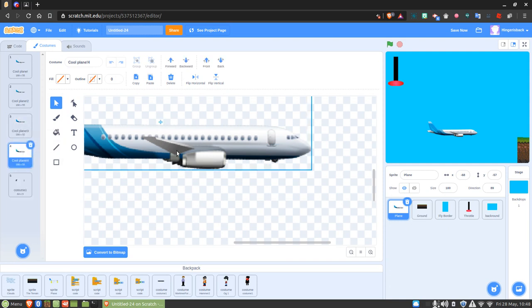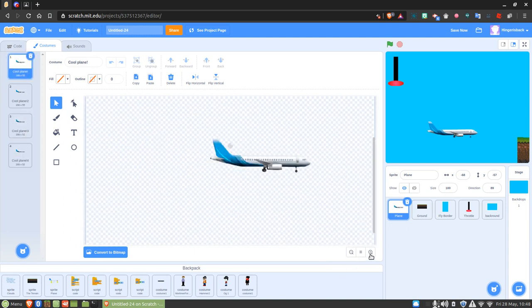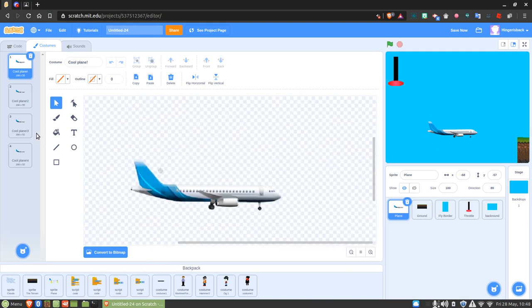Duplicate that one more time, move the plane to the back, delete both of the wheels, move the plane back to the front. Now I can delete this. So now, as you can see, it's a nice little animation of our wheels going away. You don't have to do the exact same animation as I did, that's just what I did. Now that we've gotten that done, you can count it.